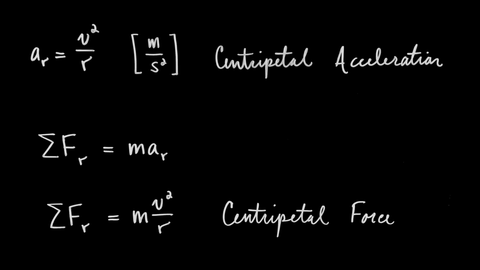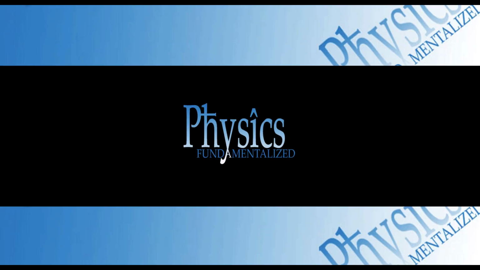Well, whenever I have cars going around curves, you usually don't get to choose the radius of curvature of the road. You don't usually get to choose the coefficient of friction, mu. You don't get to choose what planet you're on, so you don't get to choose g. What you do get to choose is the speed that you travel. And based on the coefficient of friction, there's a limit on the speed. So I can use my physics now, my understanding of Newton's second law, and how it applies to uniform circular motion to solve problems that are much more interesting than some of the problems I've solved before.